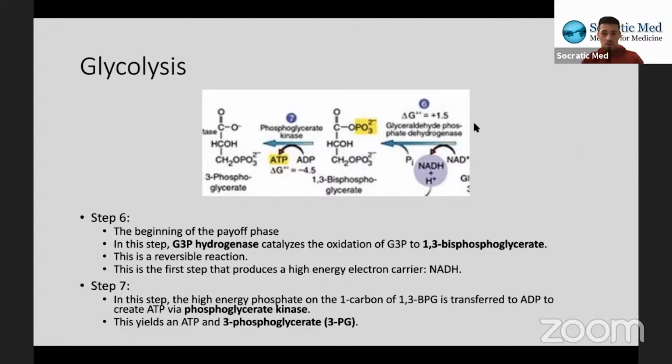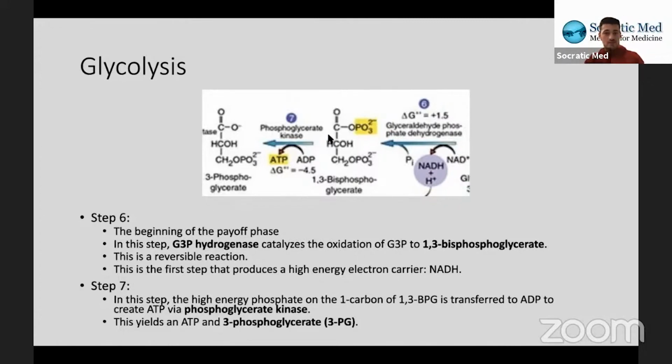So if we look up here, we're going step 6. I think I actually cut off this product, but we're releasing an NADH, and we're adding this phosphate group right over here. So we have a bisphosphate again. Remember, it means that 2 phosphates are connected to 2 different carbons. So after step 6, we have right over here 1,3-bisphosphoglycerate. And we also just produced that NADH. So that NADH is going to be super helpful when we get to the electron transport chain.